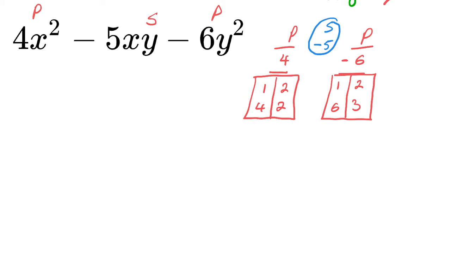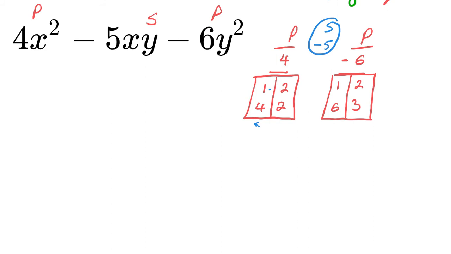And now we're going to guess and check. 1 times 1 is 1. 4 times 6 is 24. That won't work. I can't make a 5 with a 1 and a 24. Still working with my first pairing. 1 times 2 is 2. And 4 times 3 is 12. There's no way I'm making my 5 with a 2 and a 12.